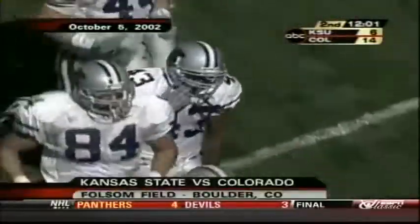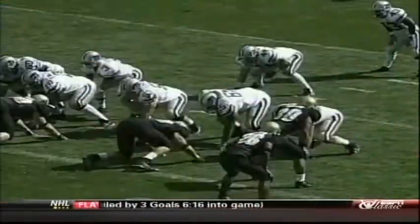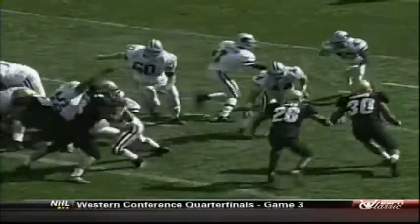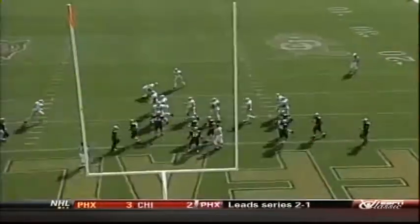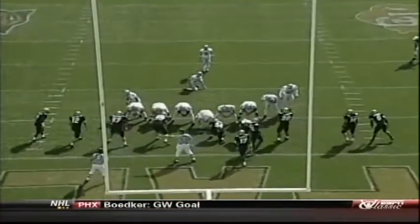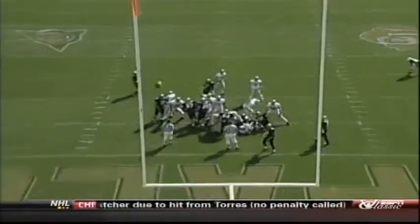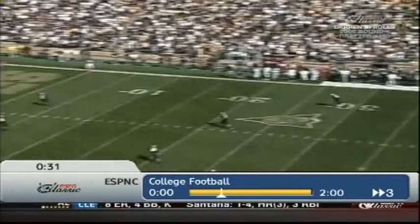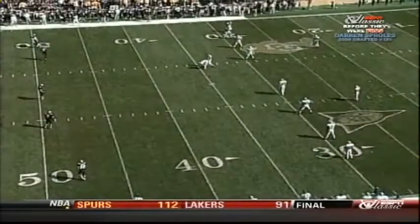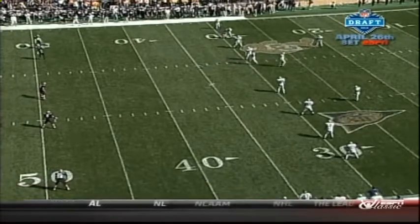The defense got to stop it and all of a sudden Roberson's running has really kept Colorado's defense off balance. The left side of the line is their best side — Barnett and Lecky over there, 65 and 53. They run right by them. This is the swinging gate that Kansas State uses a lot in their field goal shift. They have gone for two out of that swinging gate. Jared Blight attacks on the extra point. The final yard in that drive was the touchdown scored by Sproles, and now Kansas State is trailing 14-7.